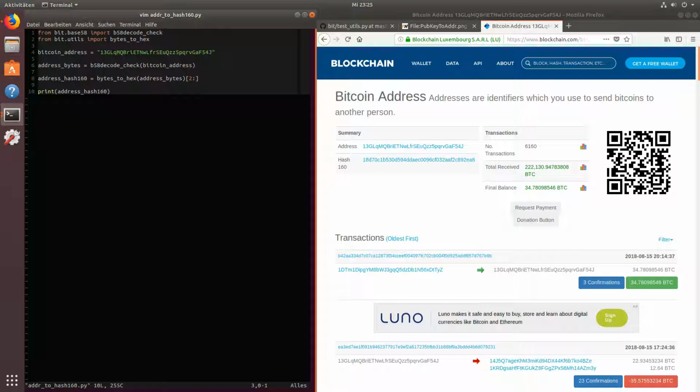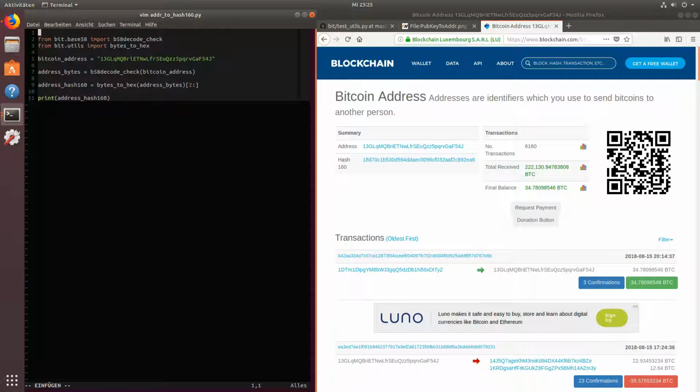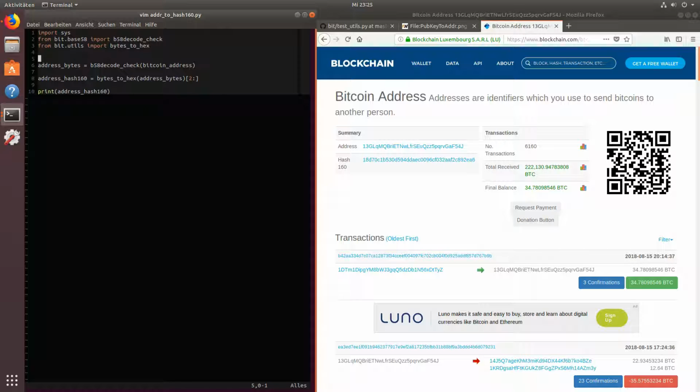Now we want to import sys because we want to read from the standard input. We can delete that, and we define a function, let's call it address_to_hash160.